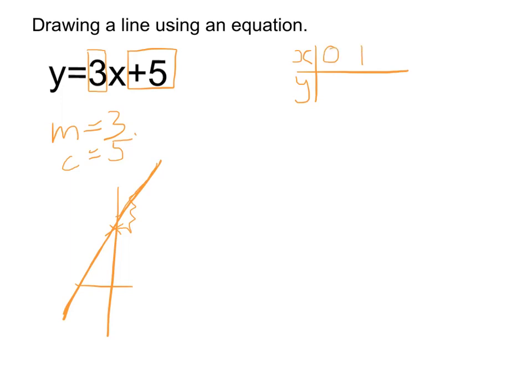Zero is always useful. Let's have one and two. And so all that's going to happen is that when we have the x value of zero, we're just going to put that into the equation. So we have y is equal to 3 multiplied by zero, because when I've got the number next to the letter it just means multiply, and then adding 5. 3 lots of 0 is 0, add 5, so y is equal to 5. So when x is 0, y is 5.